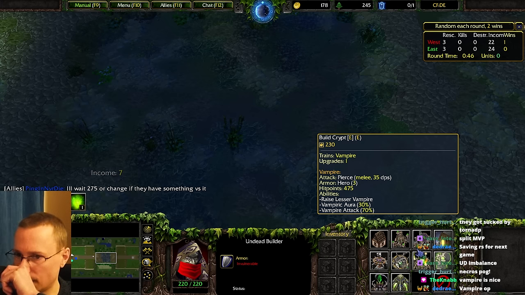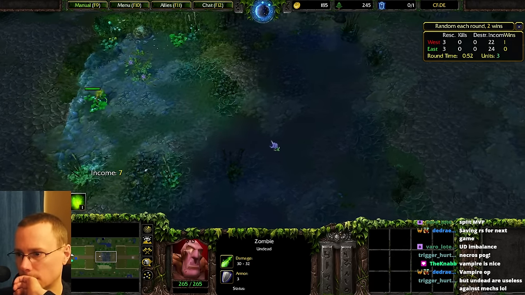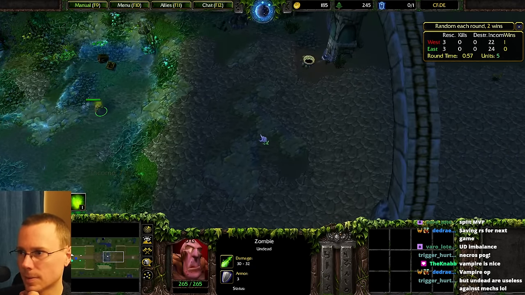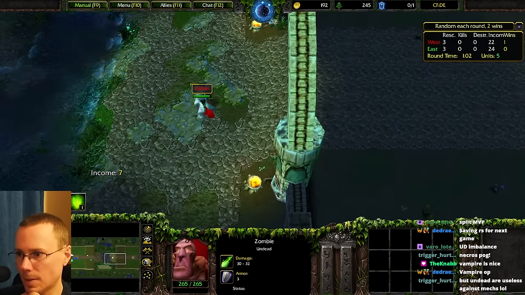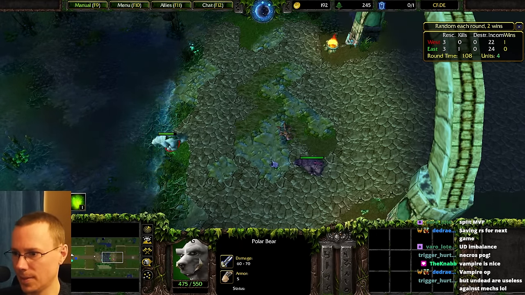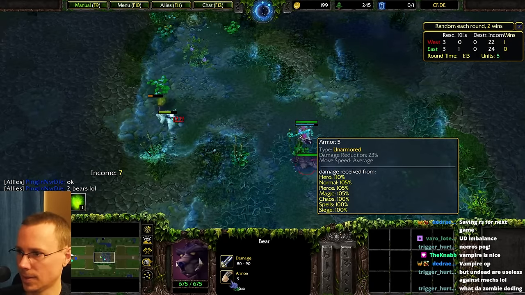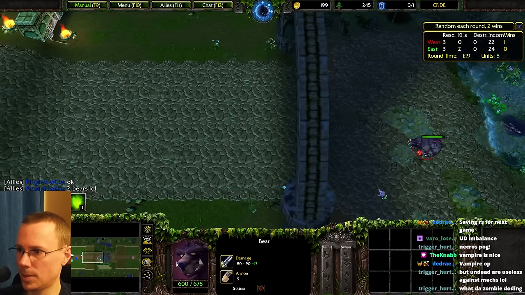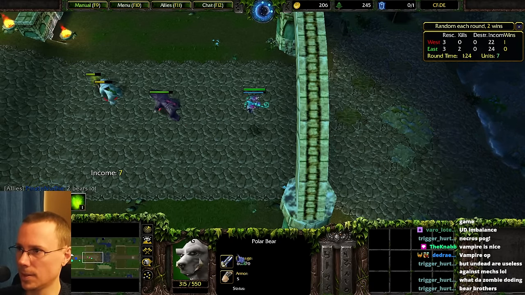Maybe I'll get a vampire out then. Let's see what the zombie comes up against. He's scouting. He's found a bear. Polar bear is definitely a lot stronger. It looks like it takes damage from everything evenly. Same with that one. And they got normal damage, and normal damage is extra against medium, but it's bad against divine, fortified, or hero. So yeah, let's go for the vampire then.